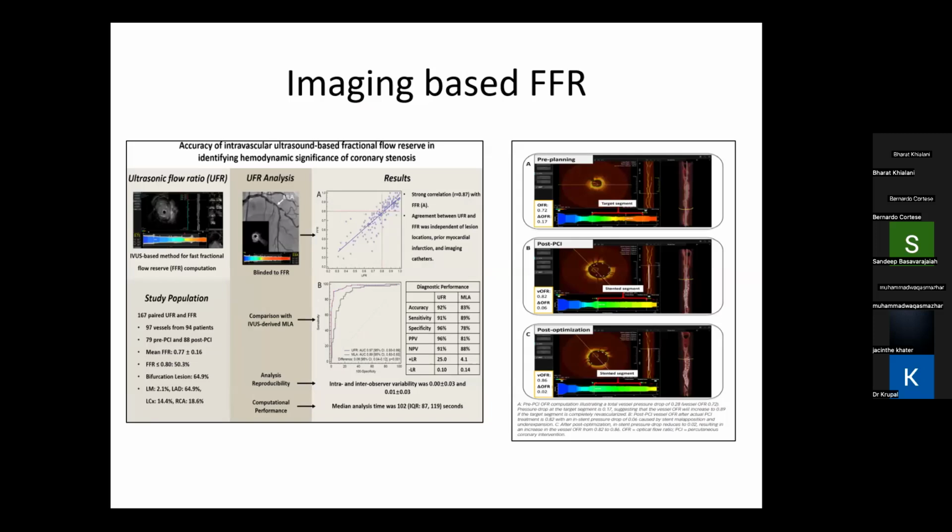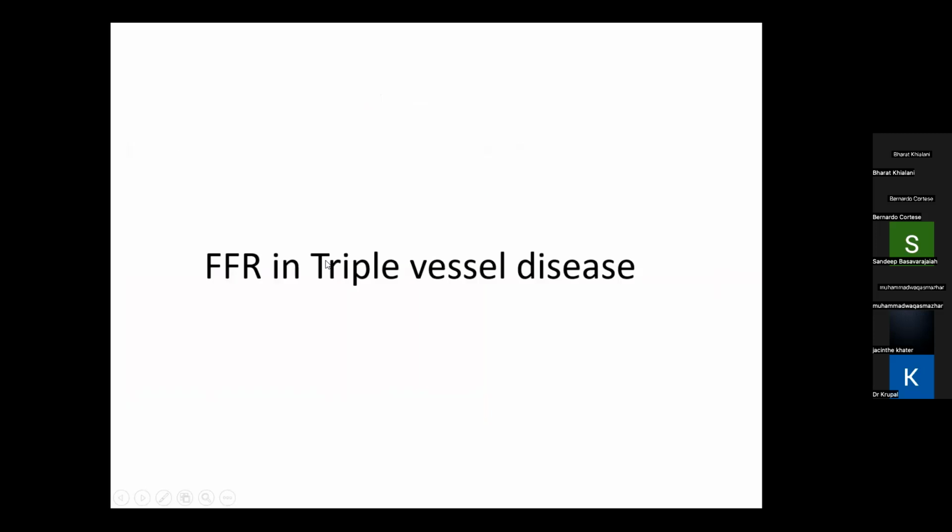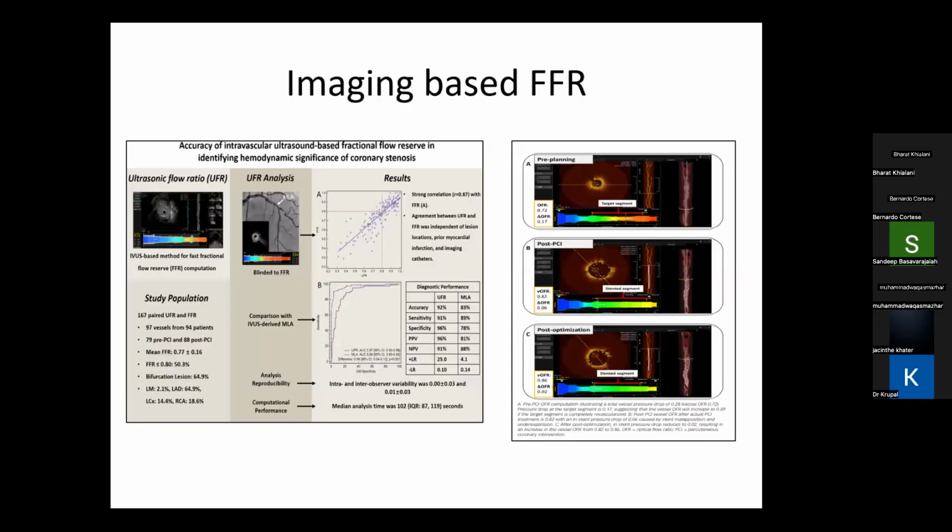Now, the further new things which are coming are IVUS-based FFR, which is called UFR, ultrasonic flow ratio, and OCT-based FFR, which is called OFR. Okay, these are all in the validity stage. Yeah, so they may also come up in future. Yeah, that's it. This is for the case.